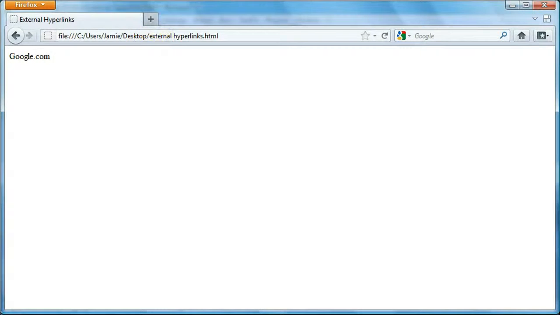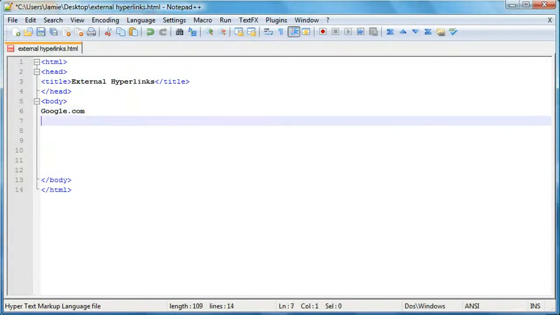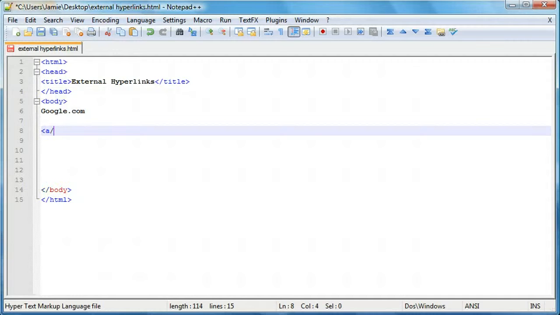So, one way we can do that is by using the A tag, and it looks just like this, and it has a closing tag as well. And if you omit the closing A tag, you'll actually have every piece of text or an image and whatever you have on your website will be linked, and that's not something you want. It's similar to a font tag and stuff like that, where if you omit the closing tag, everything will sort of get the properties of the tag. So the A tag is what we use to link text, and within that we have an attribute called href.